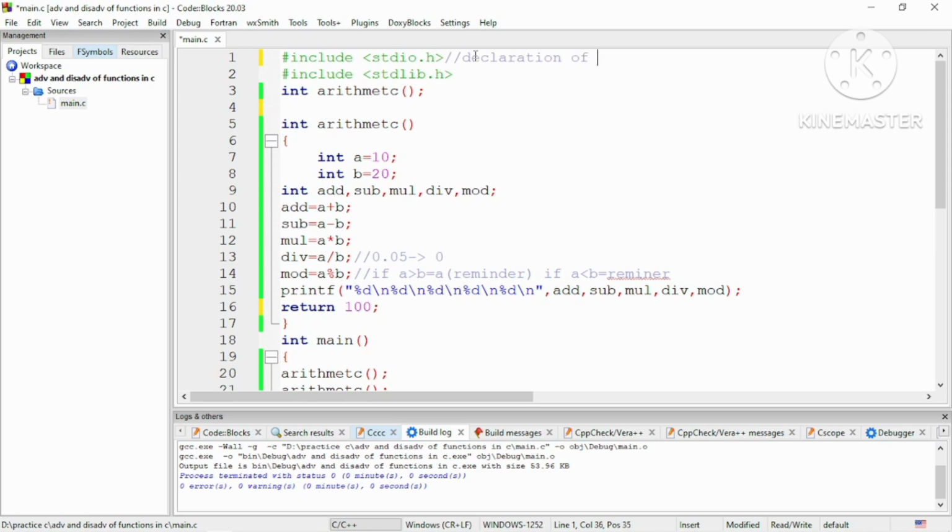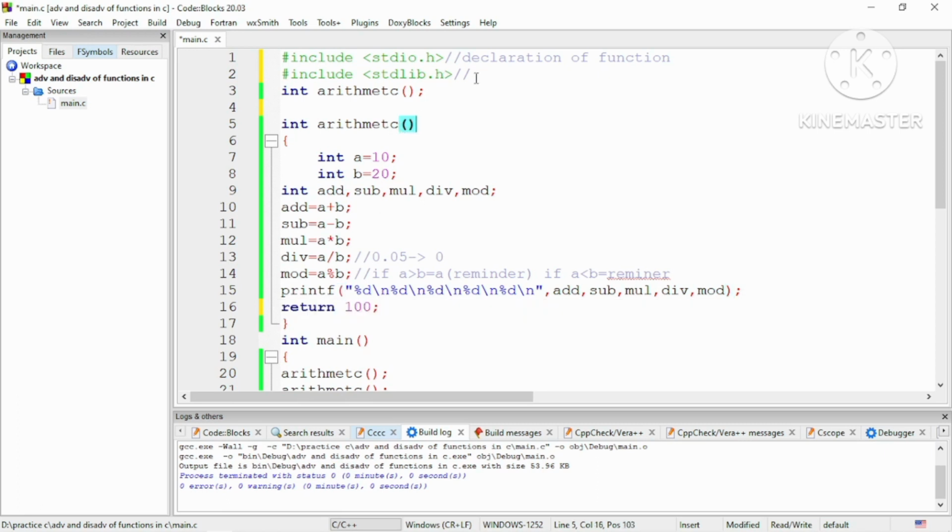Declaration of functions. Whatever we are going to use in our program, as you know, what is the meaning of the function here. Also you can see that printf means print function, and this is the symbol of the function. Here we can see a closing and an opening round bracket. So this is the meaning of the function: when we see any function, this will be included there.